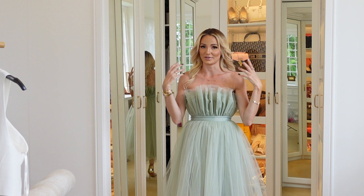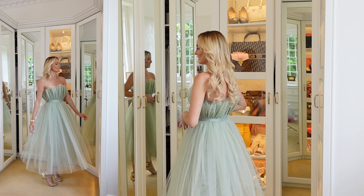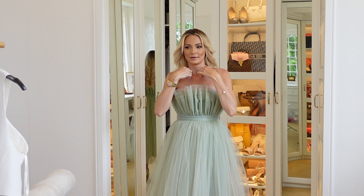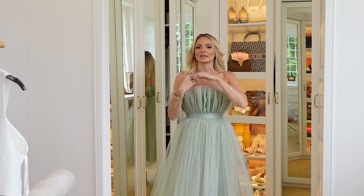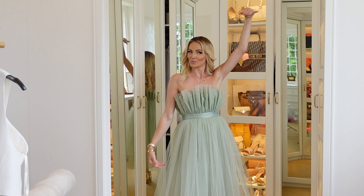It's not suitable for Ascot because you need straps for Ascot, unfortunately. But I absolutely love this dress — I'll give you a little twirl. It's really floofy without being frou-frou, so it's an absolute showstopper. I'd pair it with a statement necklace — maybe something like Van Cleef would look really nice. This is my favorite dress out of the whole collection. I feel really feminine, youthful, and pretty in it — very girly without being childish.